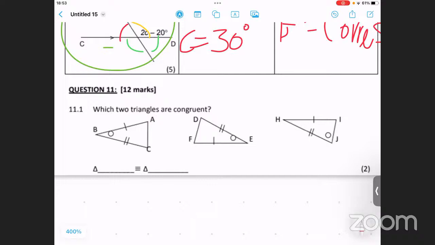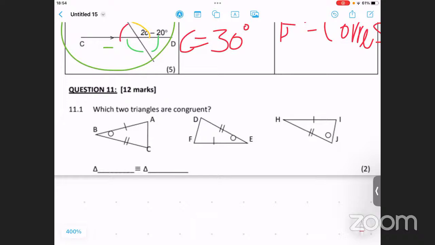Do you have something to say? Are you still in here? I have nothing to say, but I do understand. Congruency is the same shape with the same sizes, and similarity is the same shape with a slightly different size or different direction. I'm not sure, but different sizes. Okay, cool. You all know the difference, not just have an idea.